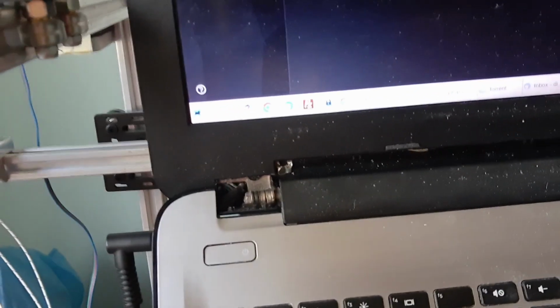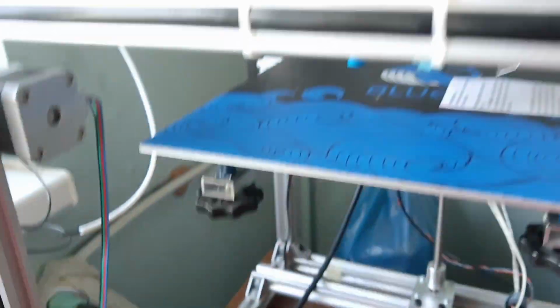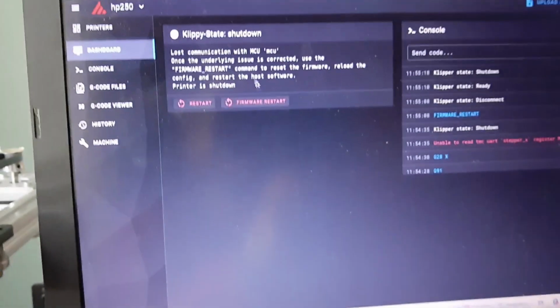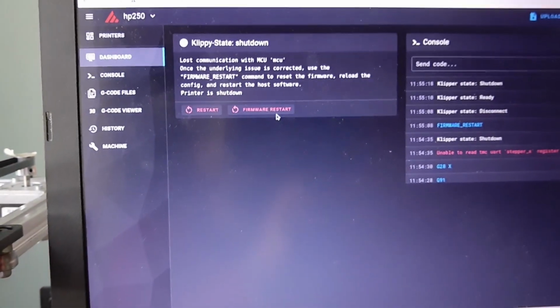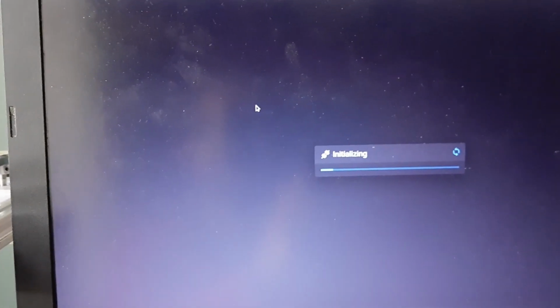This is an issue I've been having, and I think it's something with the power, I just didn't fix it yet. But this makes things much easier to fix. Okay, let's turn it on. I think we just need to remove this, turn the power off a bit, on, and just connect it. Let's see if this fixes the problem. I didn't expect this when I was filming this, but maybe.